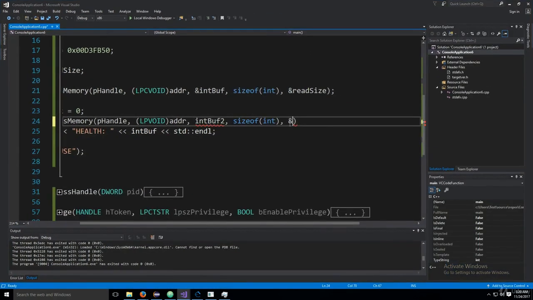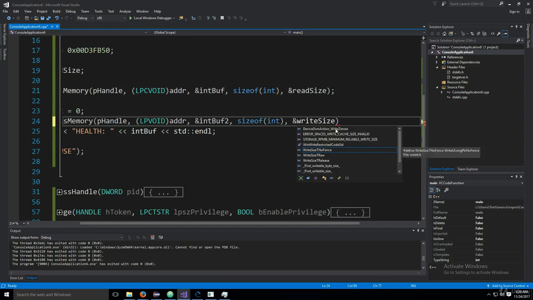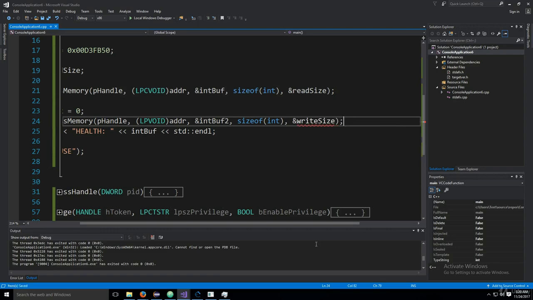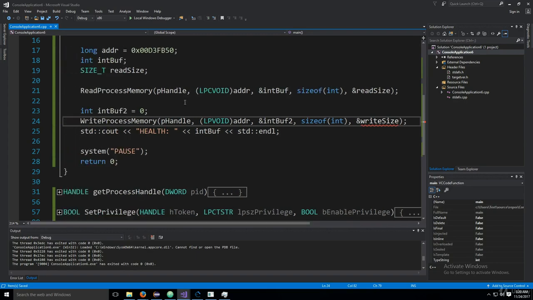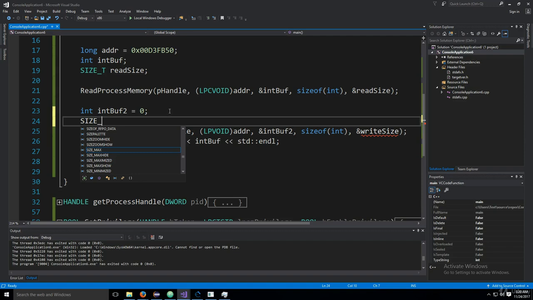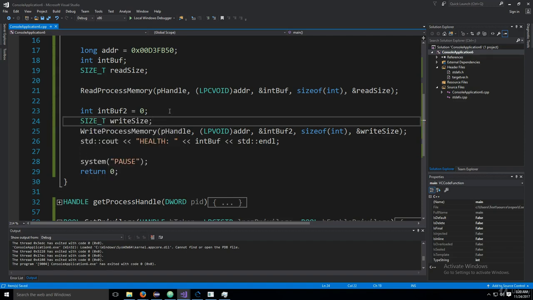Let me just expand this. I'm getting a bit ahead of myself here. So first of all, let's rectify this with an ampersand sign because we need an address there. And this is gonna be write size. Gonna save this. So size_t write size. Let me just save it.